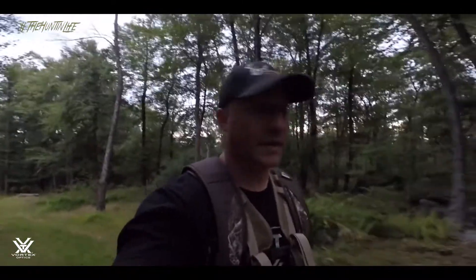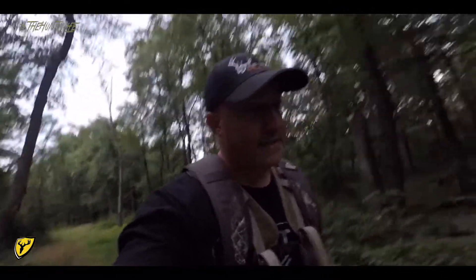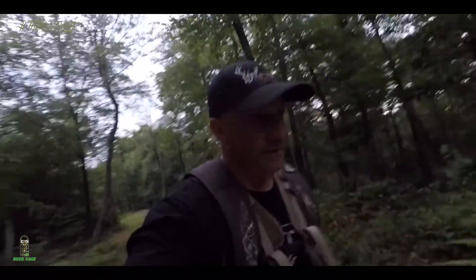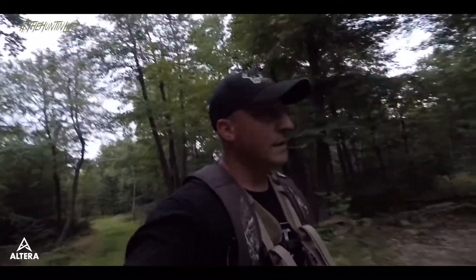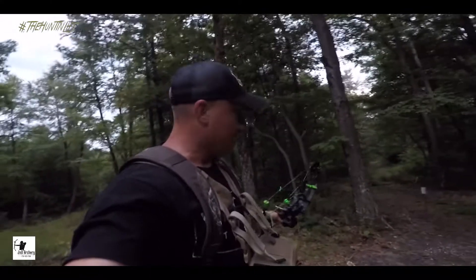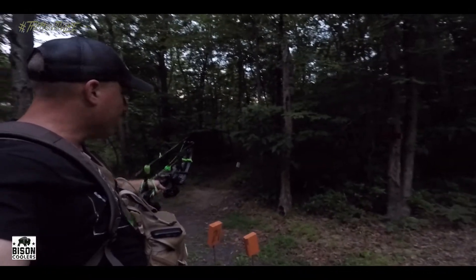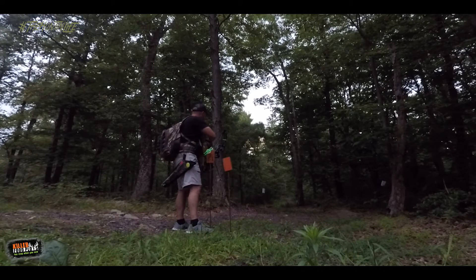We are getting down to the final two targets. It's been a fun evening — I've missed one target. Had a mountain lion and a raccoon in a tree: I hit the mountain lion and missed the raccoon, and lost that arrow. These two final targets are in the woods — we've got a real tiny bobcat right here and a cinnamon bear over there. Bobcat is a small target in low light, let's see how we do.